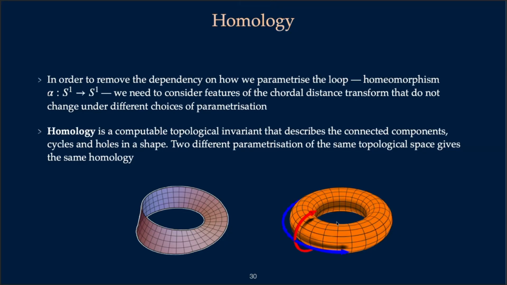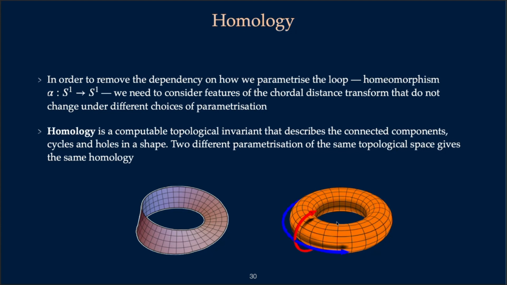So some of you would know what homology is, but homology is just some topological invariant, right? So what is a topological invariant? It's just something that doesn't change when I have deformed one thing continuously into another. So one thing that doesn't change when you deform things continuously from one to another is perhaps the connected components of a shape, the loops in a shape, the number of loops, and the number of holes, etc. And homology is a way of quantifying that.